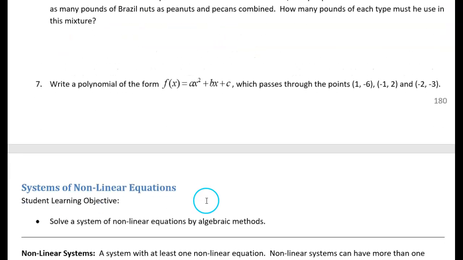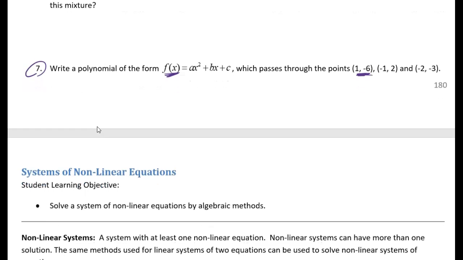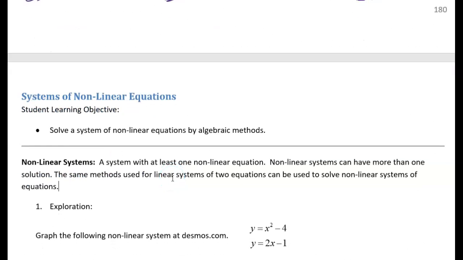Now, I always get a lot of questions about number 7, so I'm just going to go ahead and address that in the video. And what they're doing here is setting up a 3 variable system. So you're going to use this function, and you're going to have one equation that matches this first point.